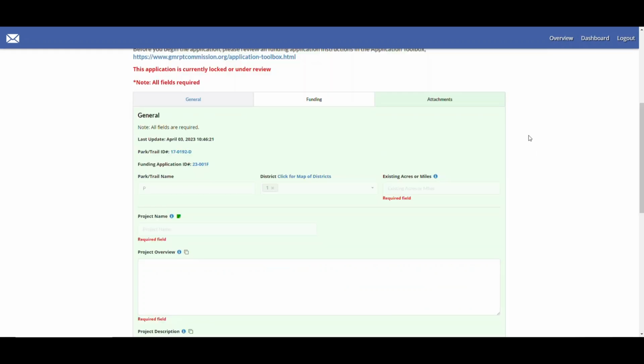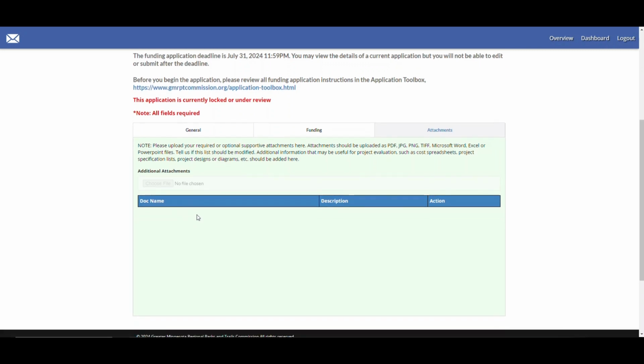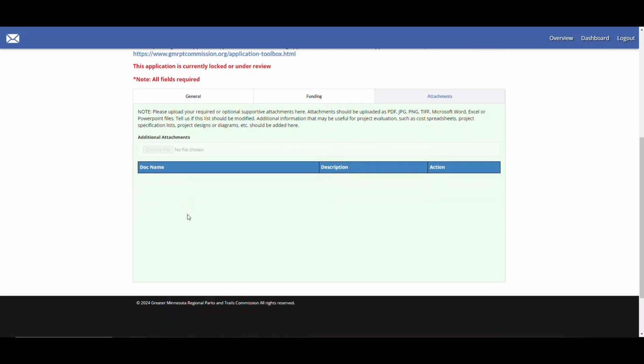One final thing before we go. Up here at the top, you can see one final tab, the Attachments tab. When you open that tab, you will see that there's space for additional attachments. This is a great place if you have other supportive documents, photographs, evaluations, context, agreements with other agencies. Include those things in this Other Attachments tab to include in your application. Now, when this application is live, the final submit button shows up down in this space as well. You can submit that application at any time.